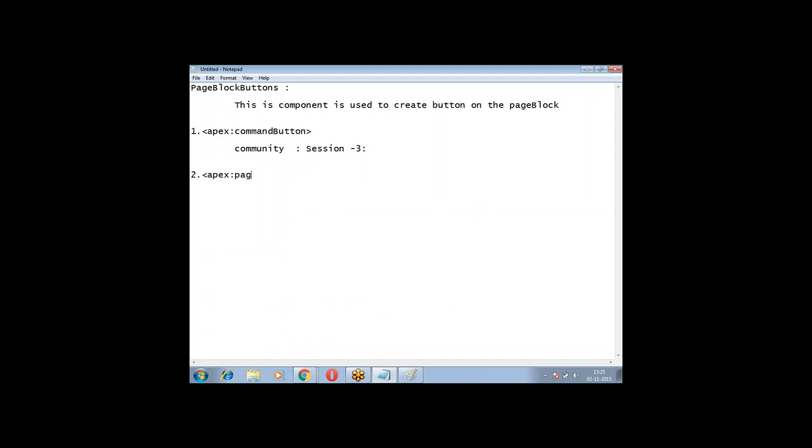apex page block section, in which we have apex page block section item. The page block section item is a child component of page block section.